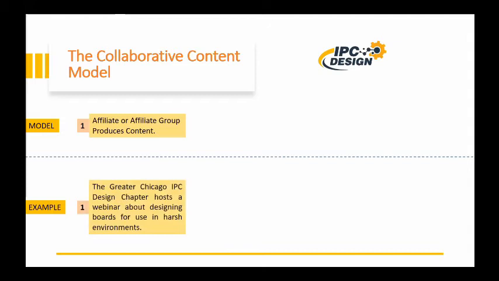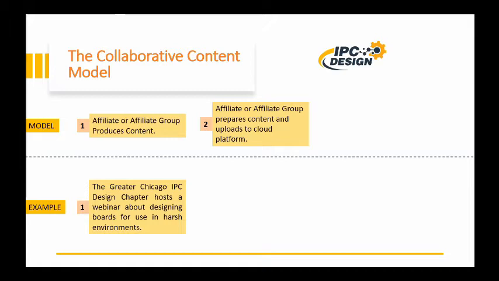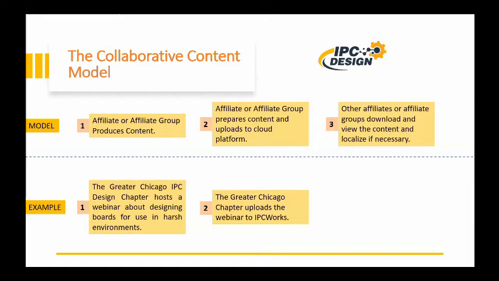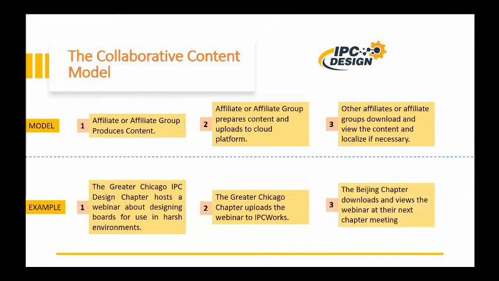Any type of content is produced by an affiliate or an affiliate group. For example, the Greater Chicago Chapter hosts a webinar about designing boards for use in harsh environments — they're probably thinking of stoplights in a Chicago winter. Once the webinar is done, the affiliate or affiliate group can take the recording and upload it to the cloud. In our model, the Chicago Chapter uploads their webinar to IPC Works. The intention is to help other designers grow. Once this content has been made available globally, design engineers everywhere can take a look at their leisure or help their chapter by localizing the content and presenting it during a chapter meeting.